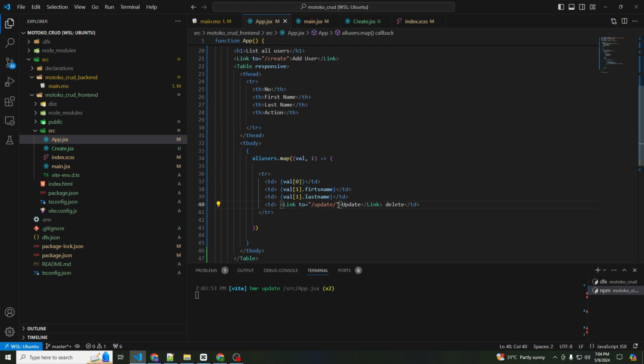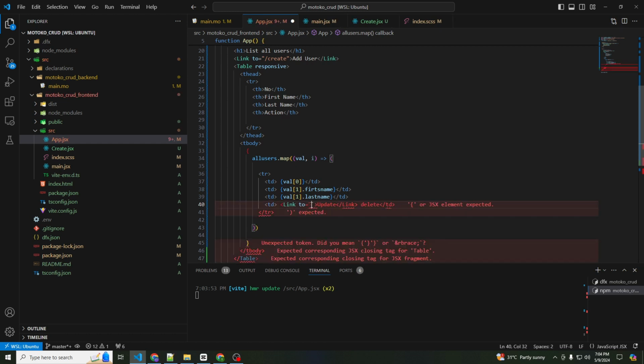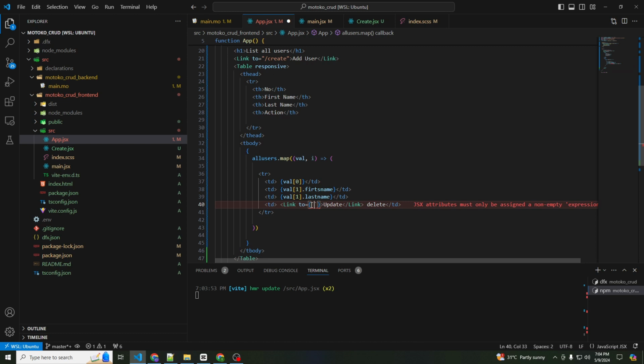I think this one we just copy first, delete this one, then we copy paste, and then the dollar sign, curly bracket, and then this value.